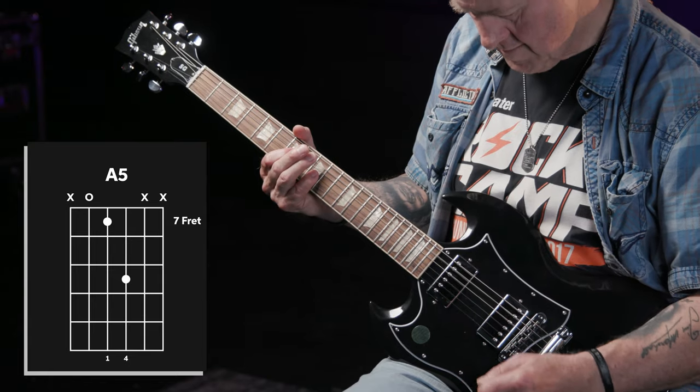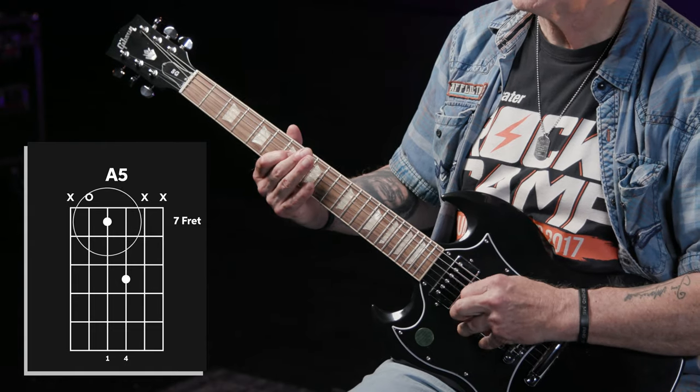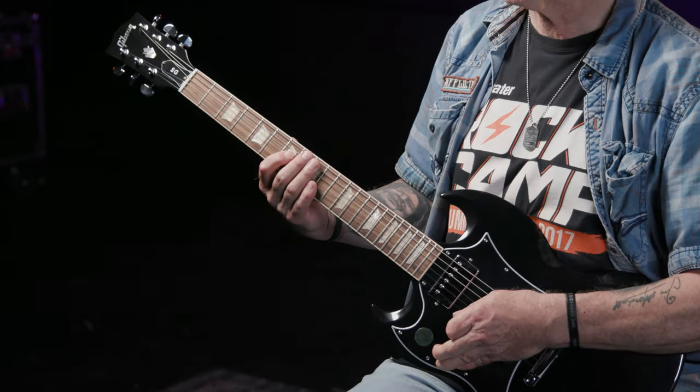I know for a fact I've got it right, even though I'm not playing it as well as him, because I sat in the room and he showed me — just me and him — and they paid me for it. Best gig on the planet! The way we're going to learn this riff is by breaking it down into simple three or four note bite-sized chunks. Before we start playing, there's one thing we need to do first: finger an A5 power chord on the D and G strings up at the seventh fret. I'm fretting the A note at the seventh fret on the D string with my index finger, and the E note at the ninth fret on the G string with my pinky. You could fret that G string note with your third finger if you prefer — do whatever feels most comfortable to you. I prefer the pinky.